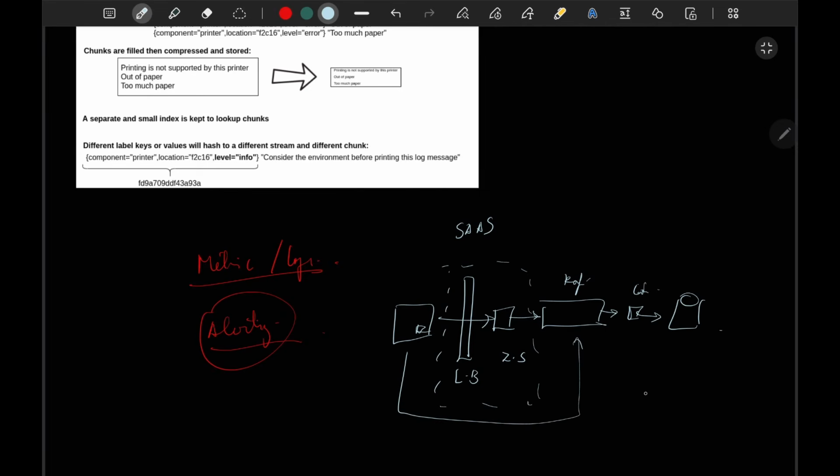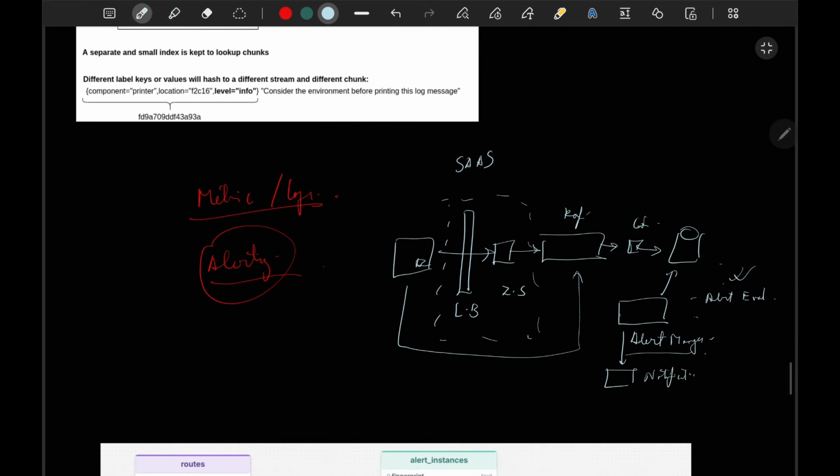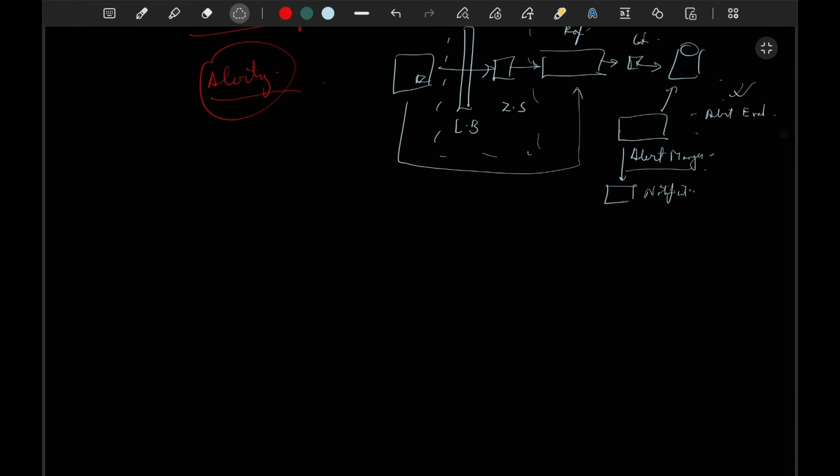Now, alerting is nothing but queries in a periodic fashion. So why not I write it in this way? There is my alert manager service. Don't mind the handwriting right now, because I will be giving a cleaner diagram. Now the alert manager will do a query over here and run alert evaluation. Once the alert has matched whatever condition we're putting on the alert, it will push out to the notification service, which is basically responsible to send out to different places: email, Slack, PagerDuty, all these places.